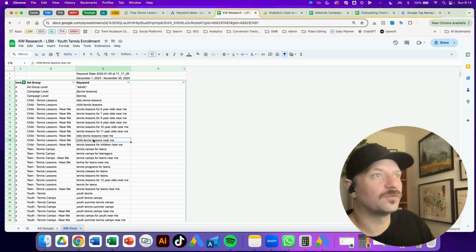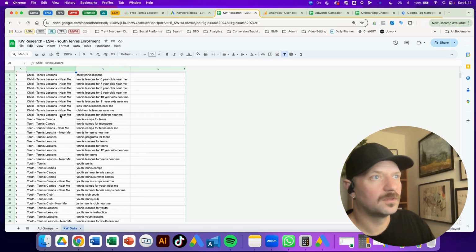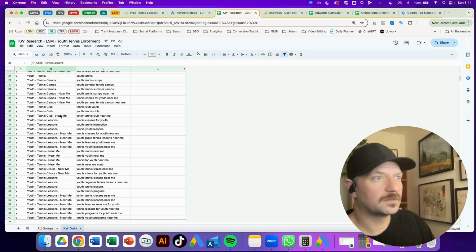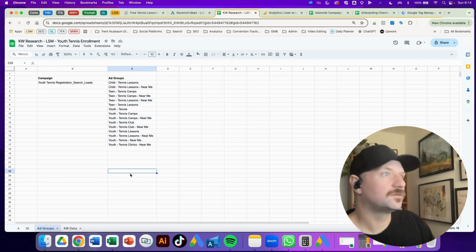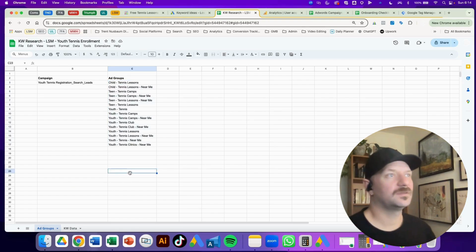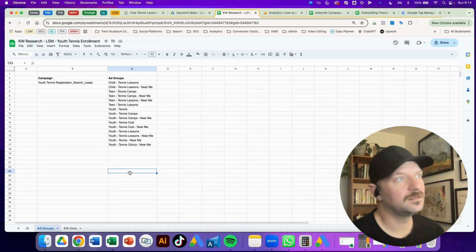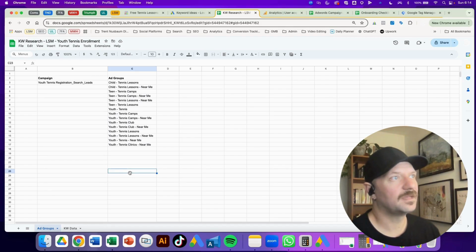I've gone back and further refined the ad groups to be a little more concise and a little cleaner. So now we can see we have 15 total ad groups based on theme and the nomenclature that distinguishes between our different modifiers.